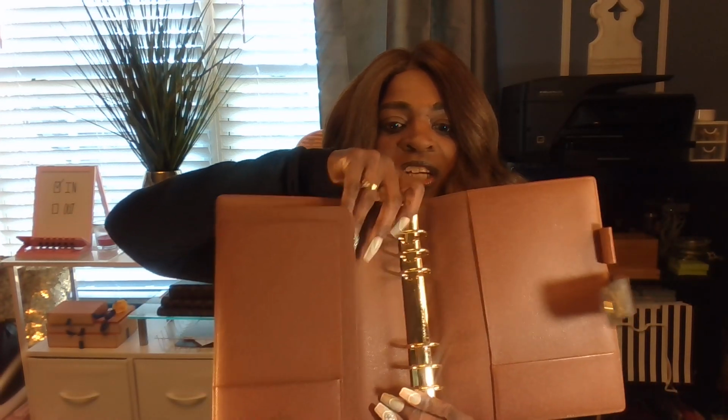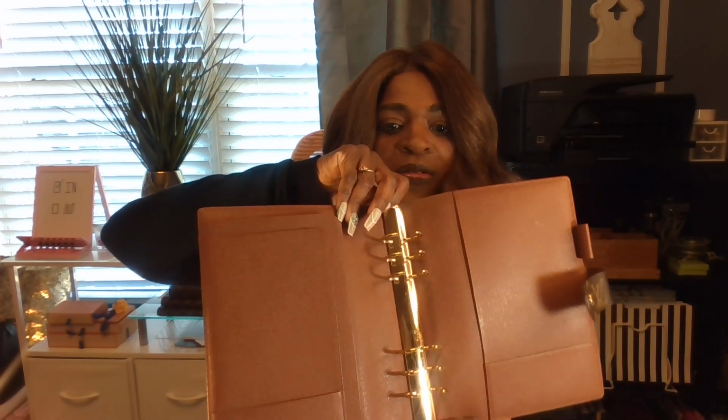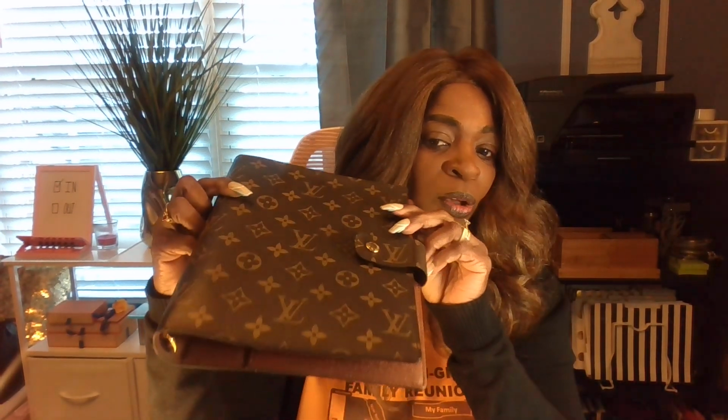The rings, I checked the rings as well. They work very well. And the other concern that I'm always checking is the strength of the snap. So when I go through, I'm gonna turn around so I can see what I'm doing. Snap is pretty tight as well. So everything, the pen holder is intact, so big enough for the ink pen that I will be carrying with this as well. So I'm pretty happy with just the agenda.